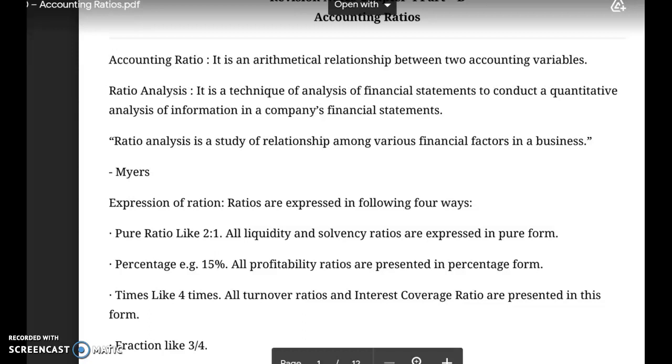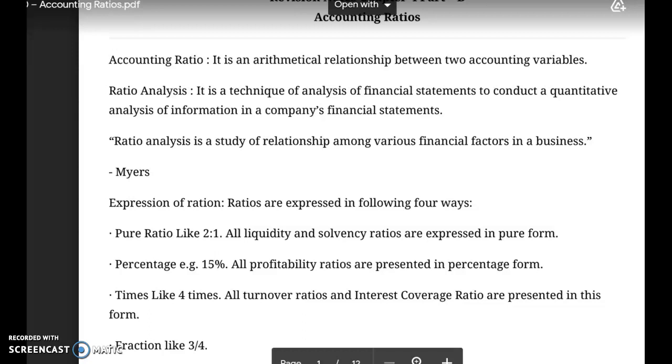Now, only by giving this, we could simply say that B Limited's gross profit is more than A Limited's, or B Limited's gross profit is double that of A Limited, or that B Limited is more efficient because it is earning more profit, because we have just studied one single variable. But unless and until two variables are studied in relation to each other, we could not conclude in a true, authentic way.